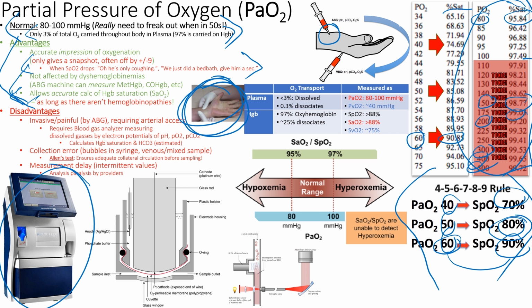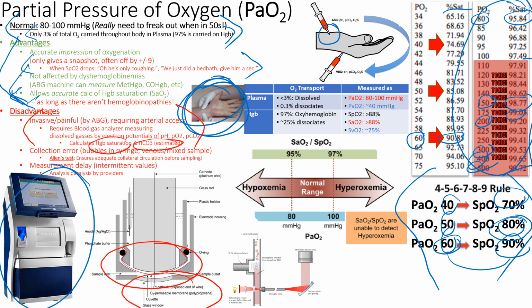So that's a downside. There can be collection errors. There can be little extra O2 bubbles, atmospheric bubbles in the sample. So RTs are all trained to make sure that is accurate. Okay, it is invasive. It's painful. Again, it's the most reported pain out of any ICU patient, an ABG. When you're doing the hemoglobin saturations and the bicarbs, those are usually estimated, right? It's not like an actual number. But the pH is accurate. The CO2 and the PO2 are measured by this machine. It's actually measuring the electrical differentials across what O2 does and what CO2 does, and gets you a value within, again, 10 seconds. You're getting all these different values punched out.